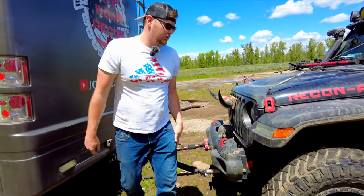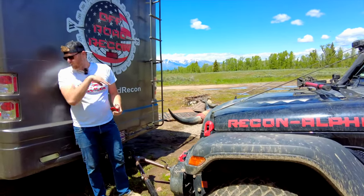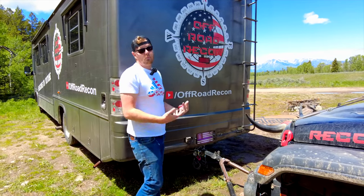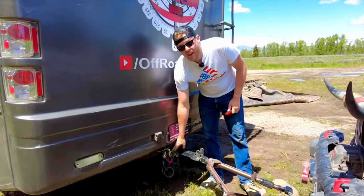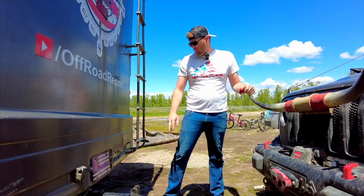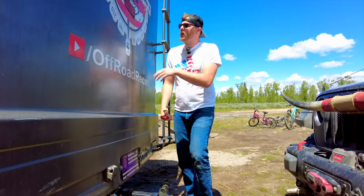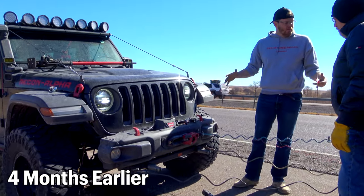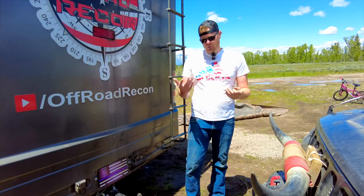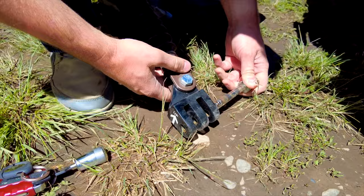It looks like I may have to back up just a hair. We had a really bad experience with our last Blue Ox tow bar — not because of Blue Ox, but because we had some punk kid or adult pull this pin right here. They removed it and our whole tow vehicle came unhooked from our motorhome, which is why we have this damage here. I saw it in my backup camera and hit the brakes just enough for it to crash into our motorhome. It could have been a lot worse.